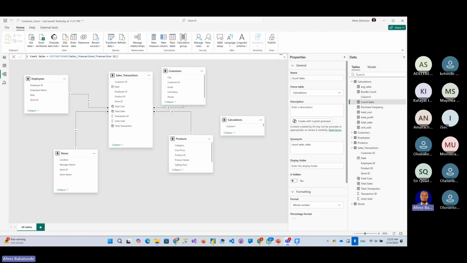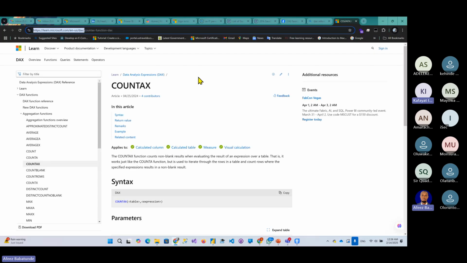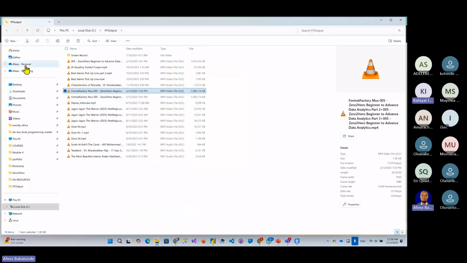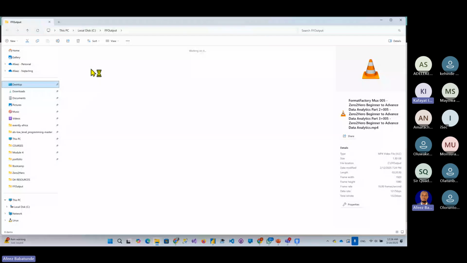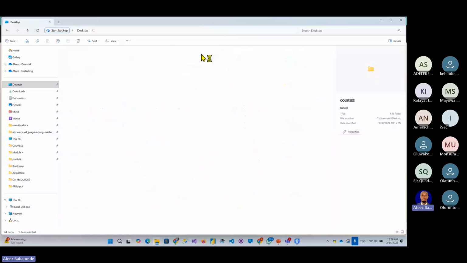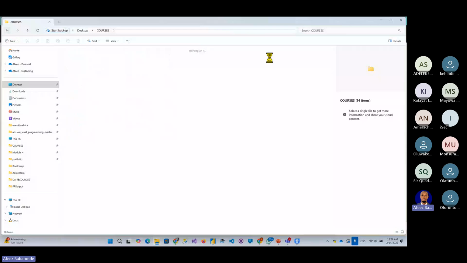You can find yourself in the health sector tomorrow. You can find yourself in HR. You can find yourself in sales. You can find yourself in a logistics firm. I have a lot of sample dashboards we built. Let me show you guys some of my sample reports. I don't know if I can still get some of my reports here. Desktop. I think I have some sample dashboards that I can.